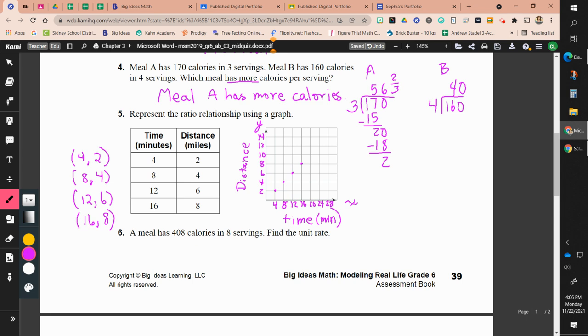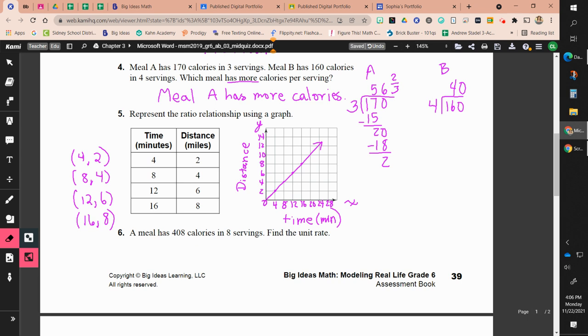Before you're done though, you need to take from the 0, 0, or the origin, and make a nice straight line that goes straight through those points that you've created. And if you want, you can get fancy and you can even label those points 4, 2, but you don't have to on your test. If you want to put those coordinates there, you sure can, but I am not going to grade you down if you don't.